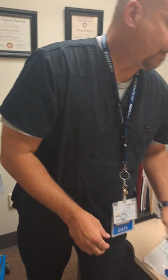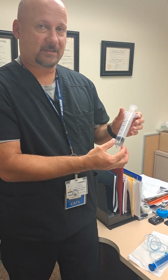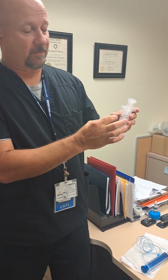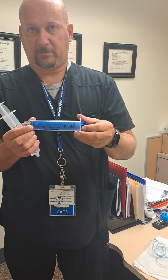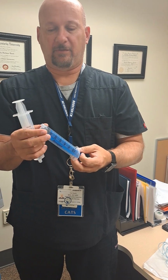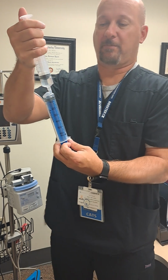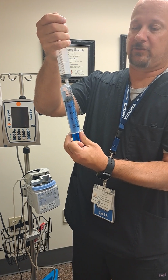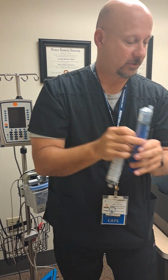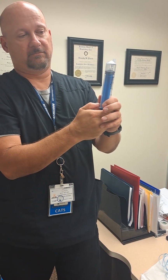So when the continuous albuterol is ordered, the pharmacy will prepare it. And we will get it in a syringe something like this. The albuterol will need to be transferred from this syringe to our Aerogen syringe. Okay. To do that, I pull back on the Aerogen syringe just a little bit. And as I'm pushing the albuterol in, sometimes you have to pull back on the plunger of the Aerogen syringe. So now we've got the albuterol transferred over. We'll get some of the air out of the top of it.